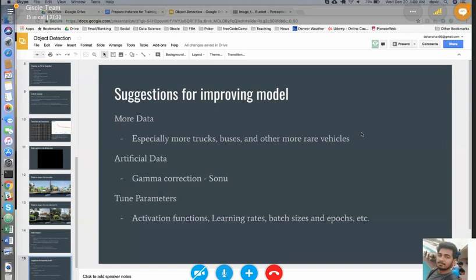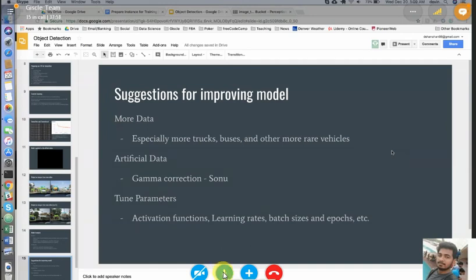Having said that, we also have the option of applying data augmentation, where we can change the height, the blur of the image, and the intensity, by which we can increase the number. Even though we have a 10,000 image data set, we can apply gamma correction and then data augmentation.